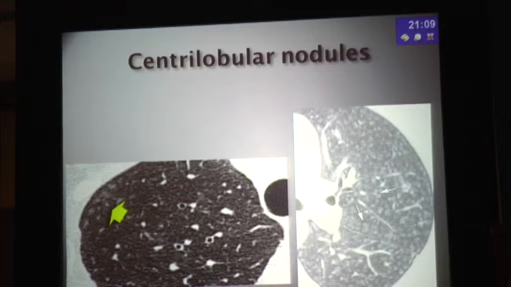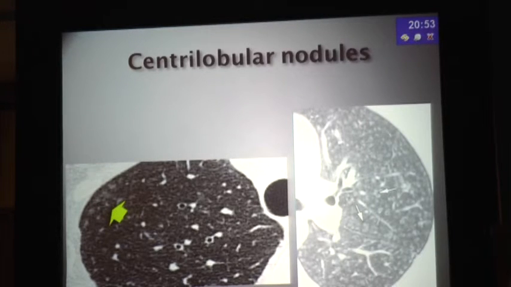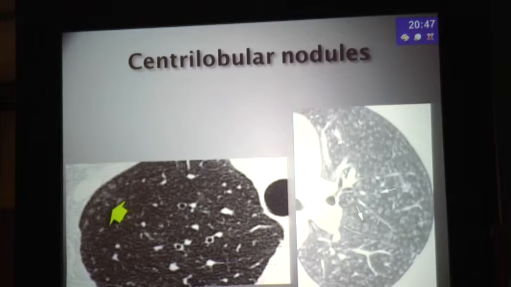So these shadows that we see on an HRCT can be nodular, linear, reticular, a lace-like pattern, simply ground glass, a thin, transparent veil on the lung, or consolidation, an opaque consolidation. So we'll begin with nodular shadows. These tiny nodules are often picked up on HRCT chest. Even on conventional CT they can be missed, and they are a very important clue to diagnosis.